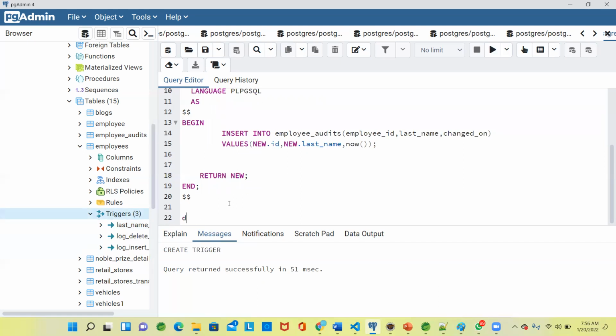Okay, now what we need to do? Delete. What is the delete syntax? I need to delete only one row. Delete from employees where ID is equal to 10. Right?